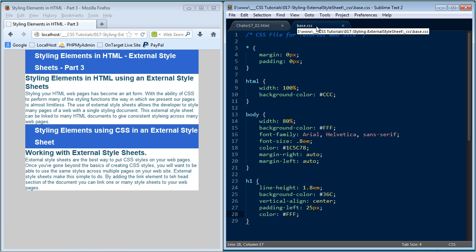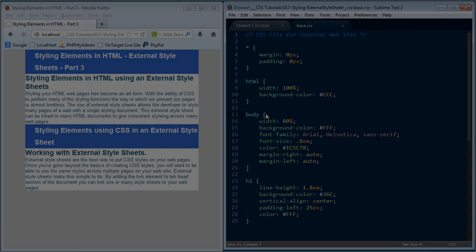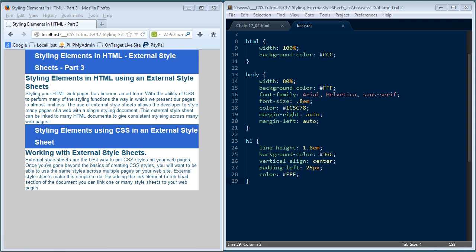because instead of going in and getting very particular about paragraphs or individual headings, we can style groups of headings or groups of paragraphs, or in the case of the body, we style the entire web page by setting up the styles in that particular element. Alright, so as you can see, I think you're beginning to see some of the advantages of using external style sheets in HTML, because now we can style groups of elements. It's easy to change things. We could actually reference this to another page, which we're going to do in a minute, and it would assume all that same styling as the previous page.